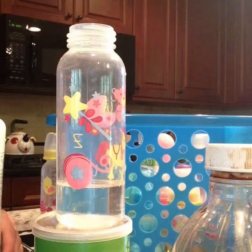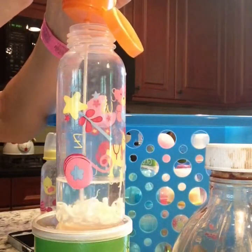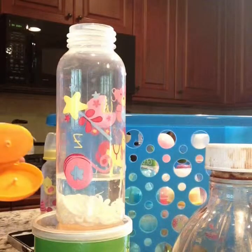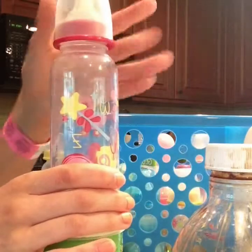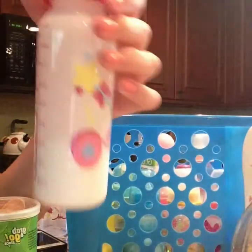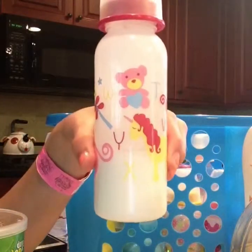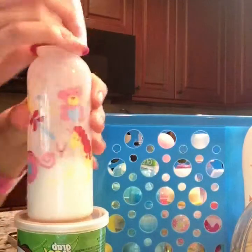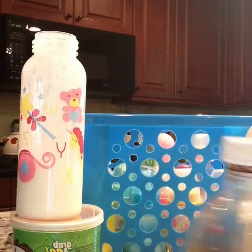So first I'm going to be showing you the sunscreen way. After you have the amount of water in your bottle that you want, you're going to add in some sunscreen. I suggest getting a sunscreen that has a plain white color, because if it's not that color, your bottle will obviously not be white. After shaking it up — I only put two ounces in and now it's up to three ounces. Now, bottles aren't a normal white color; they have a little bit of a goldish brown tint, so that's why we use vanilla. You can use the Q-tip and food dye method, but I feel like this gets you a better color.